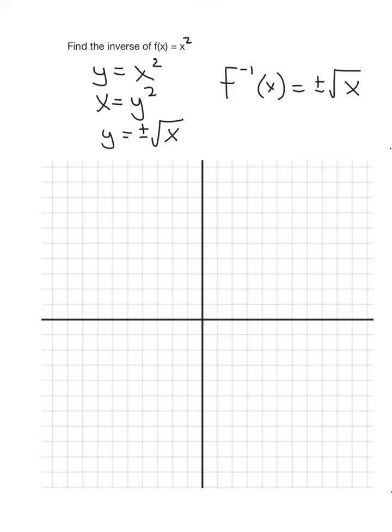So if we go back and graph our original function x squared, we know it goes through 0, 0, 1, 1, 2, 4, and 3, 9. I think we've got 9 here. There's 3, 9. And it mirrors the other side too. So we've got that, and negative 3, 9 there. So this function looks like this. See if I can draw a nice little curve. And goes up like that.